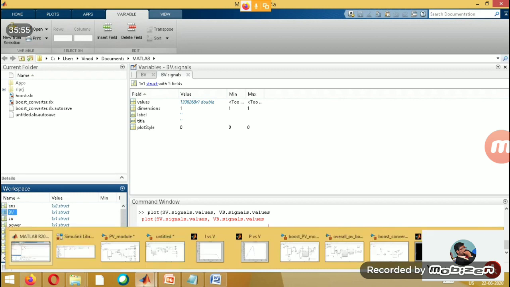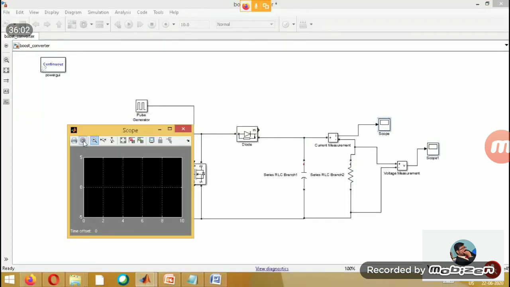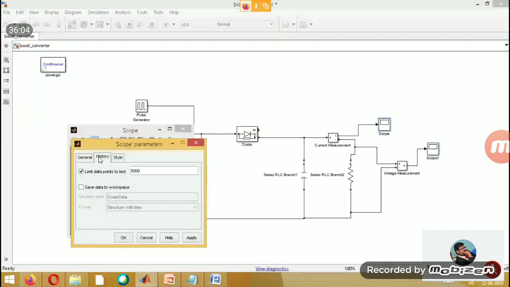We will see the diagram, then we will know what is the name we have given for current. Current we have given name as, oh sorry, we have not given the name. No problem, let us give the name and then we will write. I will give it as BI.